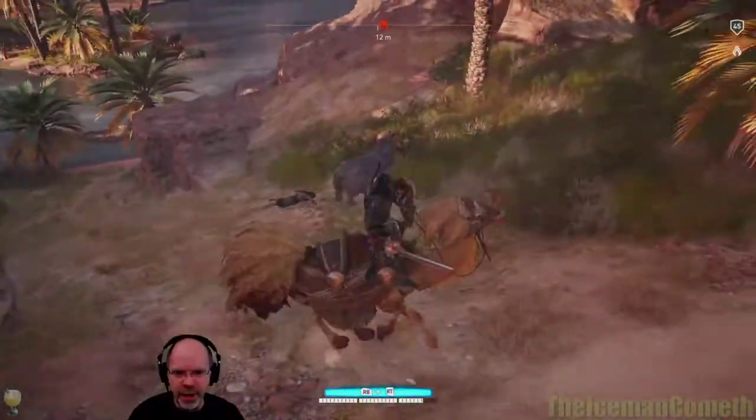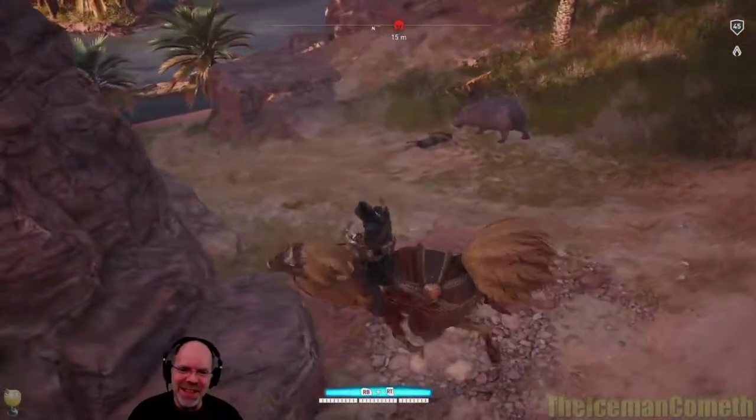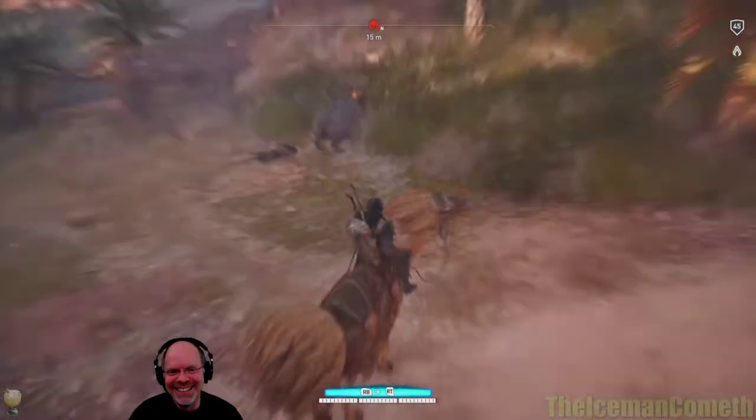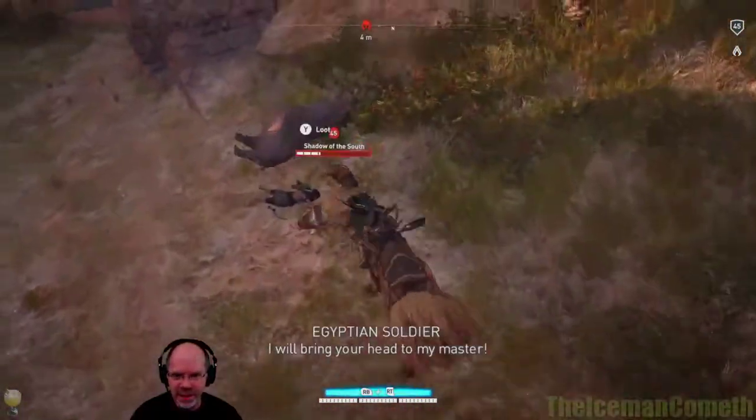Let the hippo get him. There you go. There you go, dumbass. Fight the hippo for me. Oh, man. He kind of laid waste to that hippo, didn't he? Bring your head to my master.